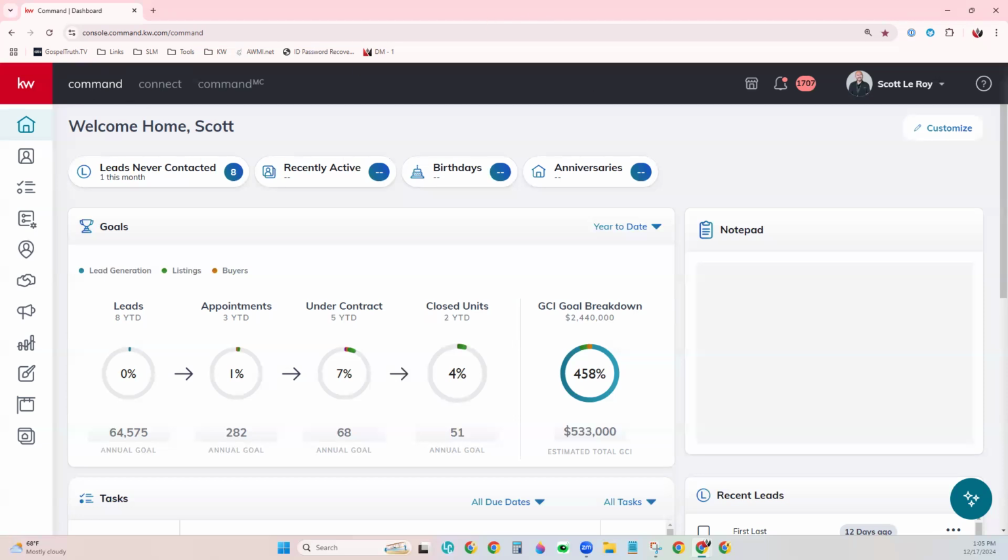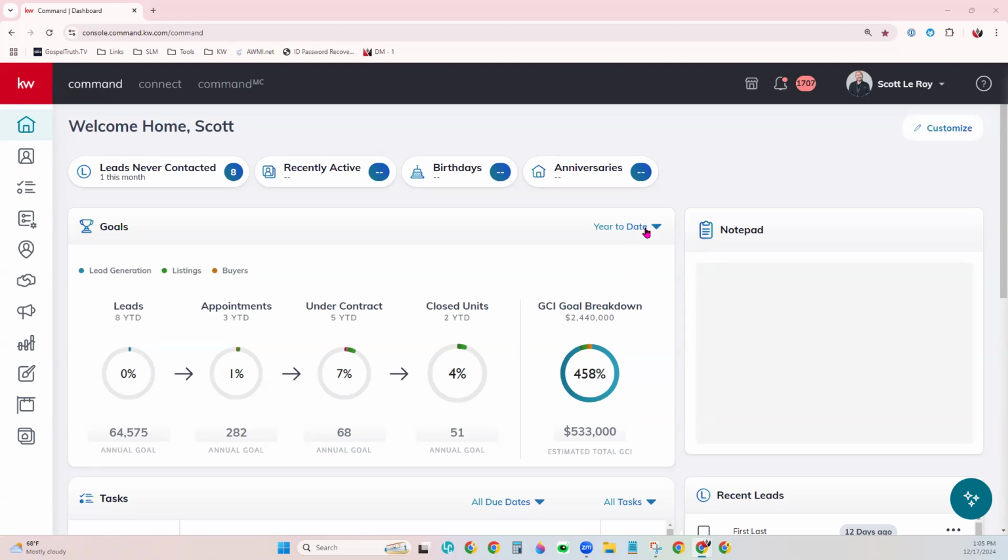Okay. This is your gross commission income. And you have your estimated total GCI down here at the very bottom for the year. Right underneath your GCI goal breakdown, you will see what percentage you've actually hit for that year's goal. Keep in mind, this is a demo.